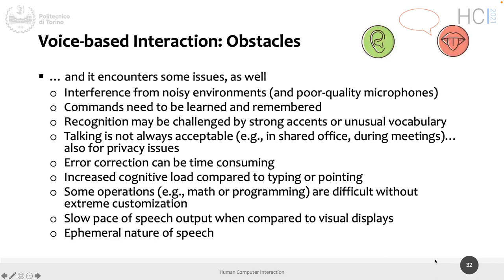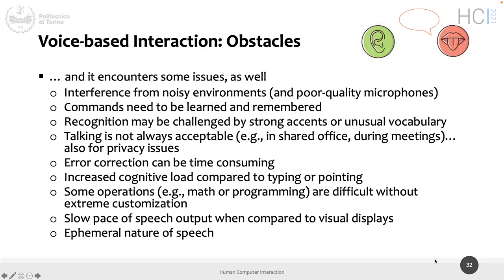Clearly, there is an increased cognitive load compared to typing, pointing, or using a touchscreen, because you have to remember what to say, and especially you have to remember what this thing is saying. So maybe on the phone it works the same, but if you ask, what's on TV tonight, it will start with a long list of every channel. So on Rai Uno, there is this, and on Rai Due, there is this other thing, et cetera. And at the end of the 10th element, you have to remember if you were interested in the third one. And you don't have cues around you. It's only vocal, so you have to remember. You cannot see a summary, you cannot see a list. You have to remember everything.